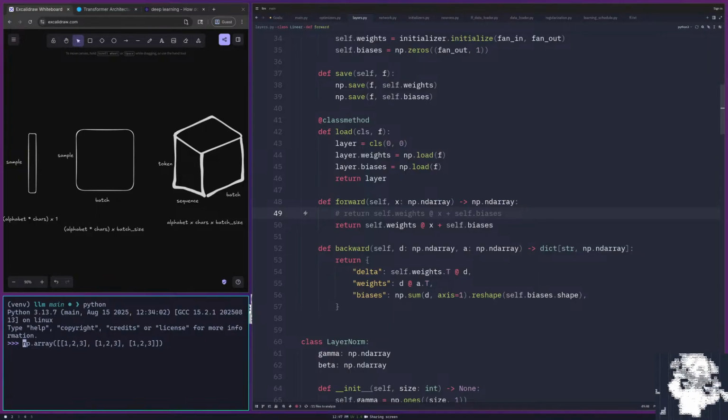How do I make a 3 tensor? I guess I need a third square bracket, and maybe I need to repeat this part.